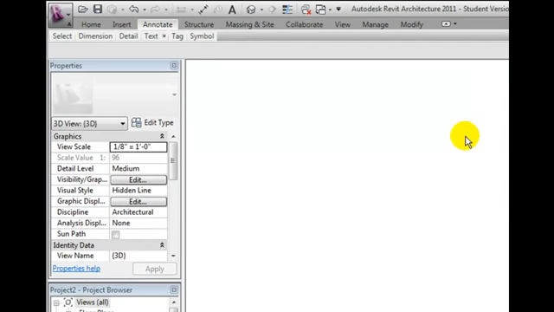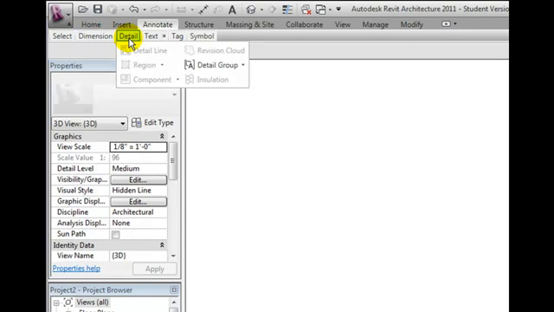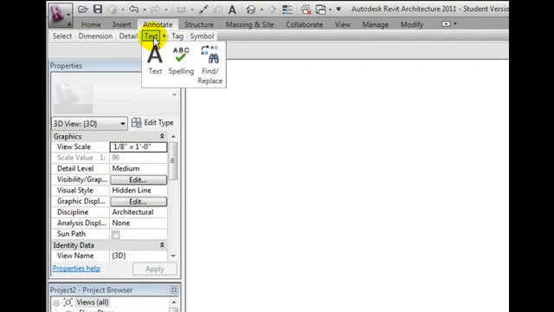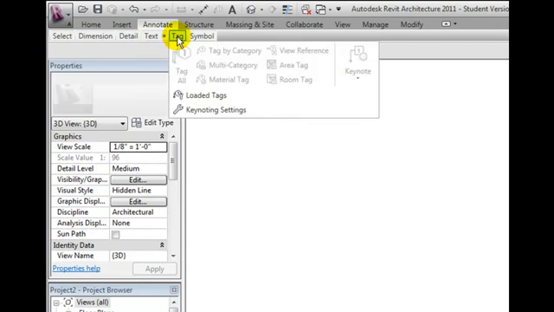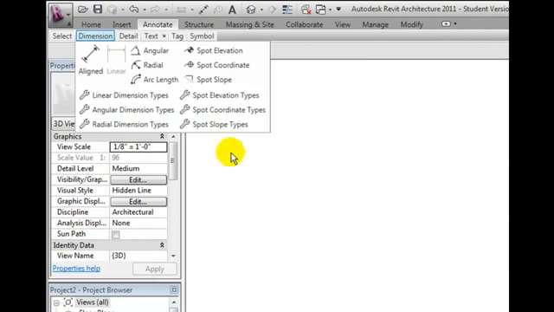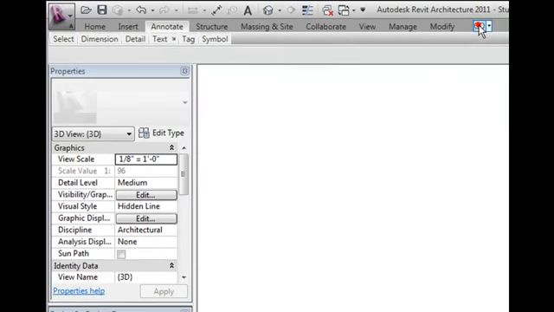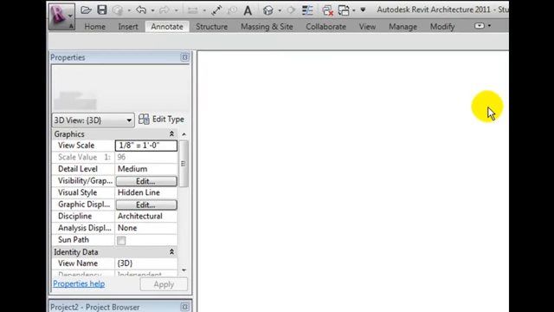If I click the button again, the ribbon is reduced even more. Now the ribbon is reduced to tabs and ribbon panel names. Again, if I move my cursor over a panel name, that particular panel expands to display all of its tools. When I move the cursor away from the panel, it collapses back to show just the tabs and panel names. If I click this button again, the ribbon is reduced completely. Now the ribbon shows only the names of the tabs.